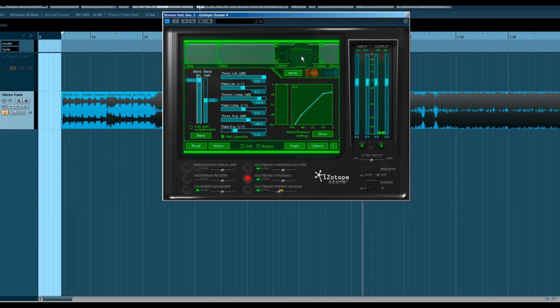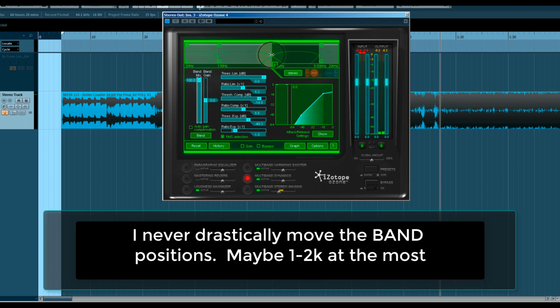Now, I say where I start because they can be moved around a bit, and they will be moved around depending on how the song sounds, depending on how the frequencies go. Now, I would not move it like this. We're not going to move it this far, but you might move a couple decibels. I'm going to start a song here so I can show you what I'm talking about.